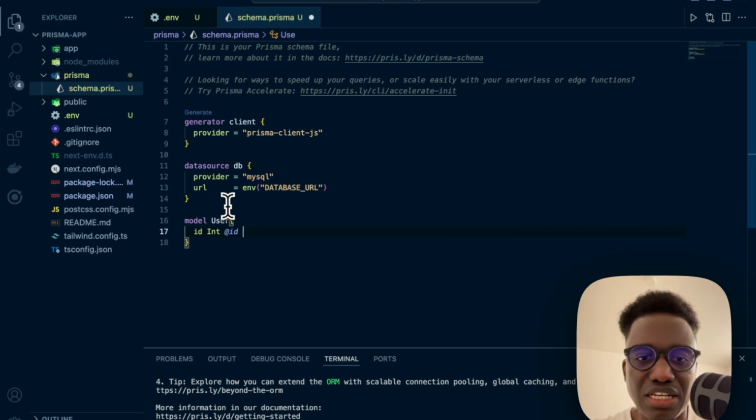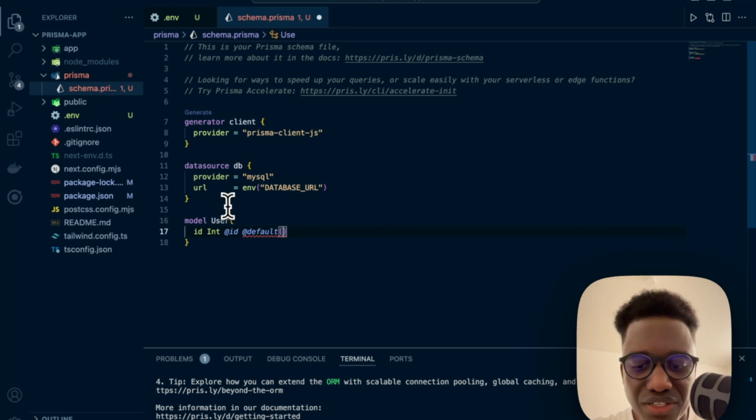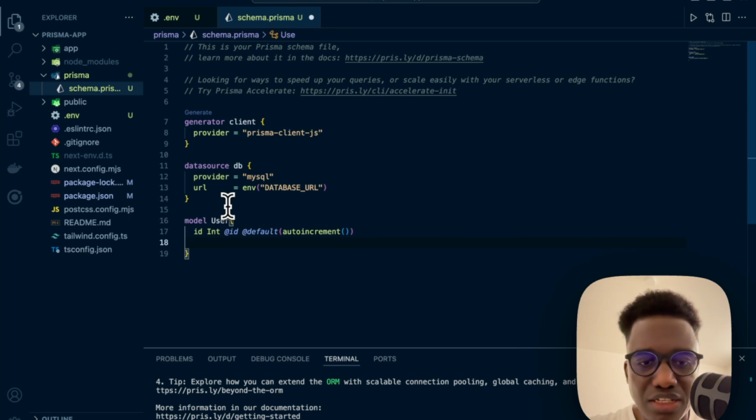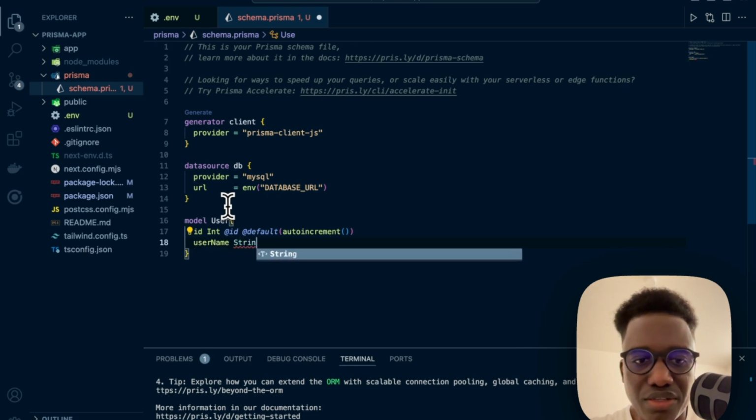Then we use @id. Then we need to specify that this is an auto increment field. Then we can specify the username. This can be a String.